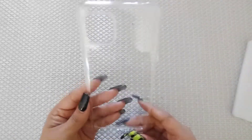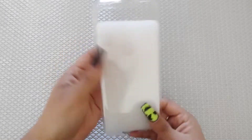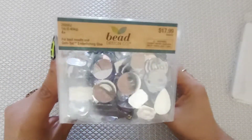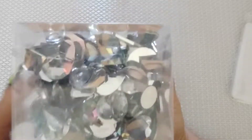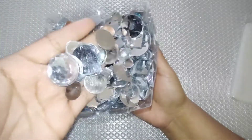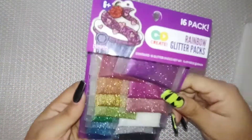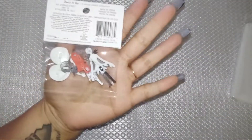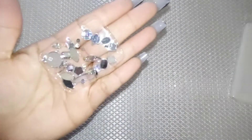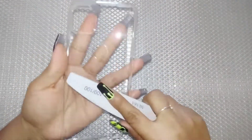Today I'm going to show you how to bling out this phone case. I'm going to be using E6000 to glue on my rhinestones — these ones from the brand Bead, $17.99, but I got them at Hobby Lobby where it was 50% off. I also got this glitter, some little buttons from Walmart, and some leftover rhinestone mix from the cup I did if you guys have seen that video.